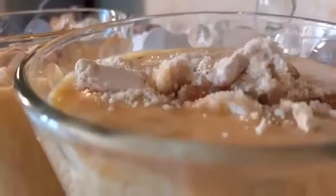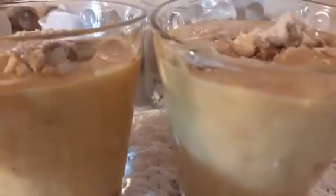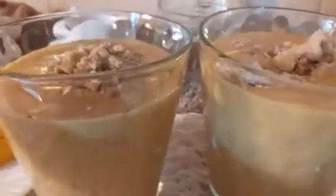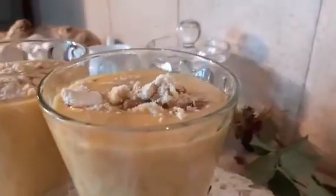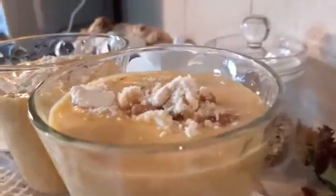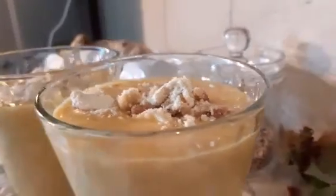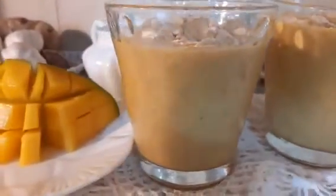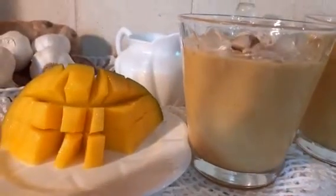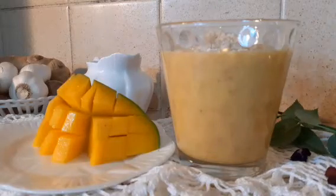Can you see it? So I'm gonna put some flaked powdered cashew nut on top of this. It's yummy, it's refreshing, it's delicious, it's healthy. You know, it boosts your immune system, boosts your energy. Look at that. Homemade mango lassi. Guys, that is my homemade mango lassi.